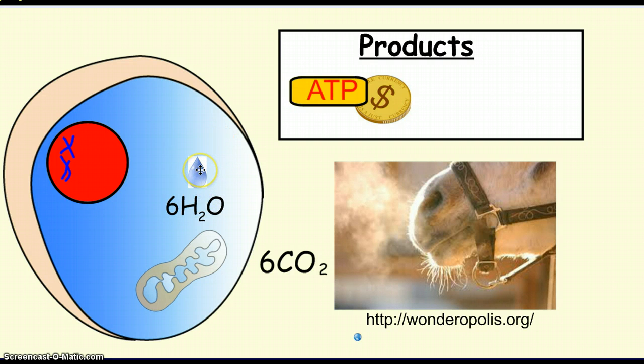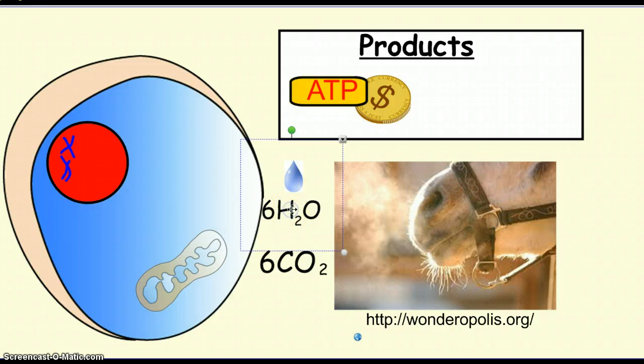We know that we need to drink water to stay hydrated, but in this reaction, water is actually a product or a waste. And we know through osmosis the water will travel out of the cells. How do we expel water? Well, of course, you use the restroom to get rid of water. But other ways that our body expels water is as we exhale. If you've ever stood on a cold soccer field or waited for your bus, maybe you noticed that when you breathe out, you start to see this smoky looking gas. Those are actually the water molecules, very small particles of water leaving and starting to crystallize or freeze in the cold temperature.